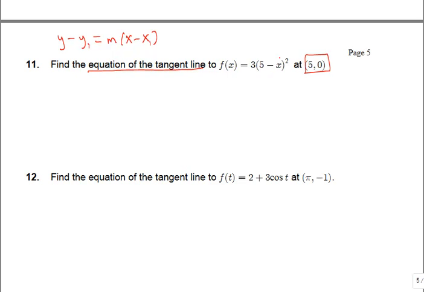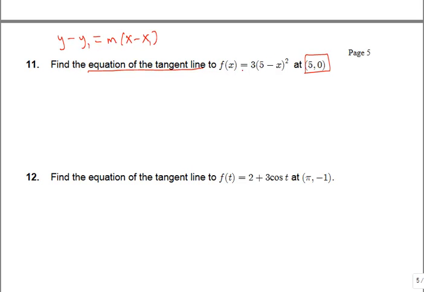And unfortunately, this one has parentheses in it, and I haven't told you any rules for how to take the derivative of something involving parentheses. So the only way to take this derivative is to manipulate this function first and turn it into something we do know how to take a derivative of.